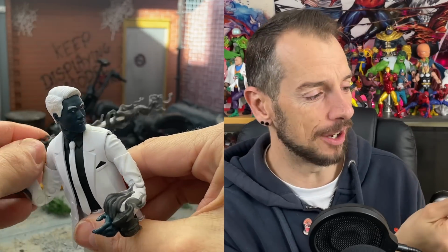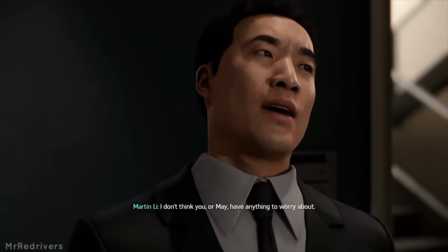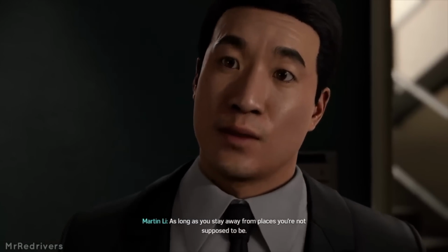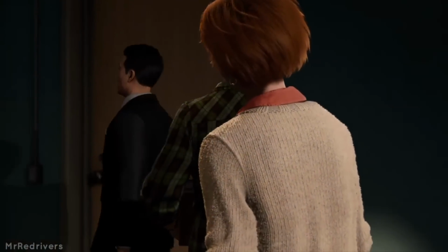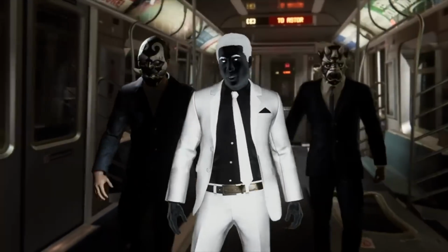If we go on to the head though, Mr. Lee here. So those of you not familiar with Mr. Negative, he has a kind of a split personality sort of thing. This Mr. Negative is his alter ego that he's not that familiar with. So you've got Mr. Lee, who is the owner of the Feast shelter that looks after people, and he's a philanthropist and a lovely guy, and then he can snap into Mr. Negative.